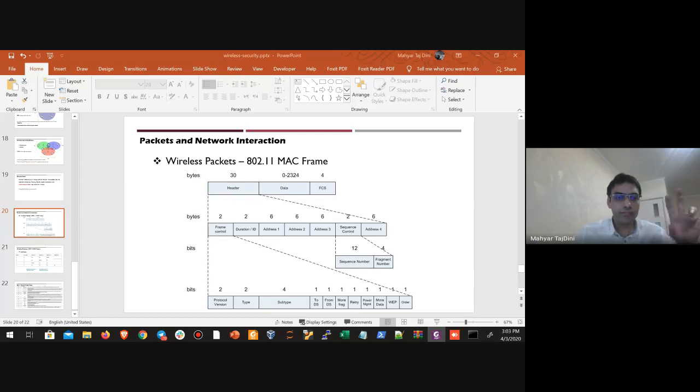So after duration, we have the address fields. Different addresses can be here.